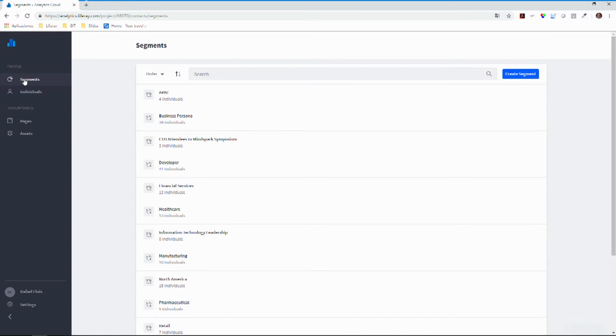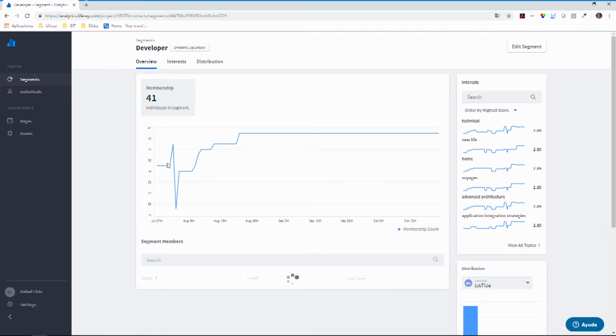Okay, so if I go to segments, I will see the segments that I have created, and I will see information for that segments in my platform, okay, related to my site. So now, for instance, I can go to here, to developers, and I can see how this segment is evolving, how it's acting in my platform. Okay, so I see, first of all, the membership. Here I see which are the members of that segment, when they became members of that segment. Some of them could be the first date that I create that segment, okay, nothing more.